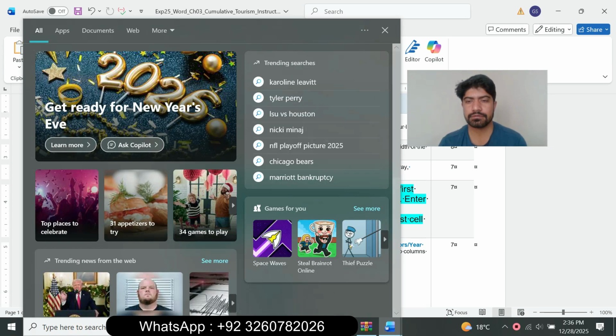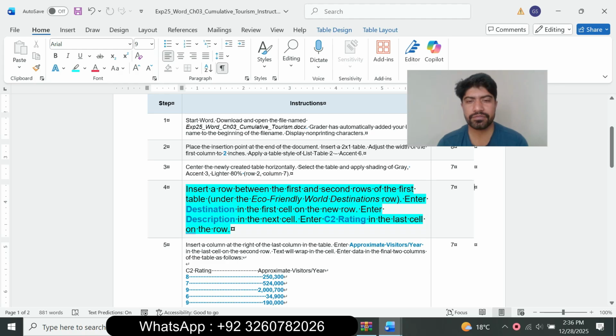Question number 4 is: insert a row between the first and second row of the first table under the Eco-Friendly word Destination row. Enter the destination in the first cell on the new row, enter the description in the next cell, and enter the Ch03 rating in the last cell on the row.